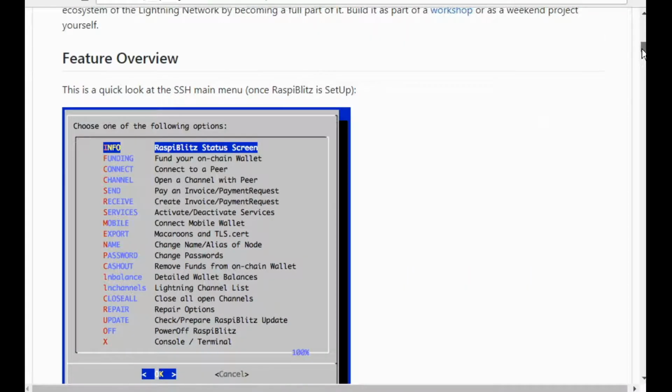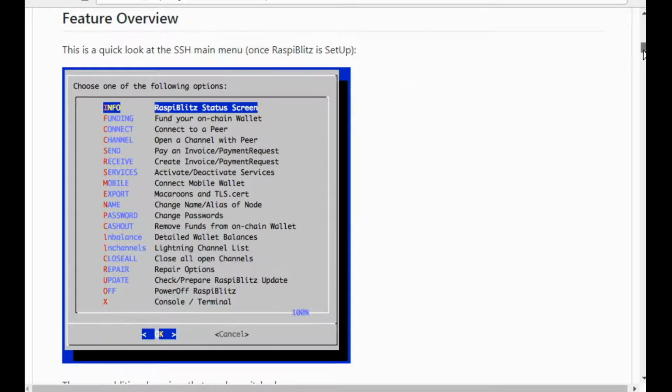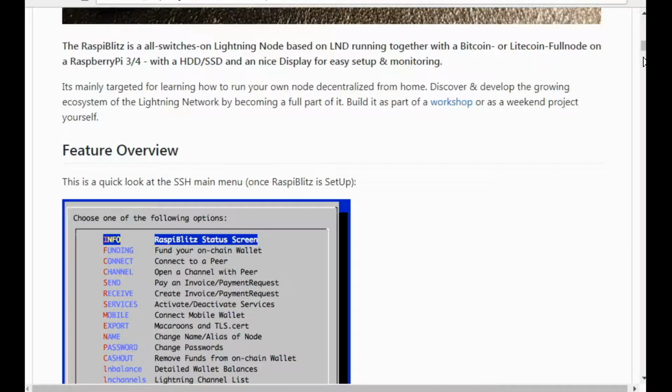It gives you all the same feature overviews and stuff like that we were just checking out on my node, and it talks to you about what you need in the way of a shopping list. If you go into my previous video, there are a couple of links which you can just click on, and that will take you to a kit to build this. That will take you straight to Amazon and land you on a page with everything you need. Or obviously you can look through here and purchase everything individually.